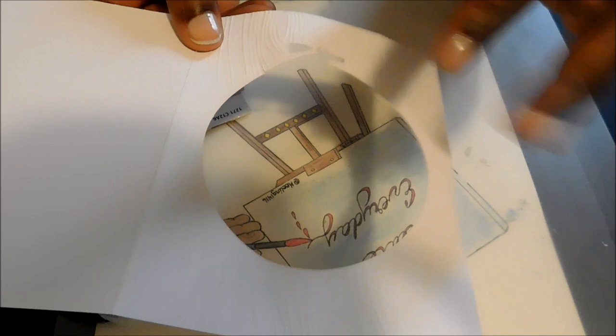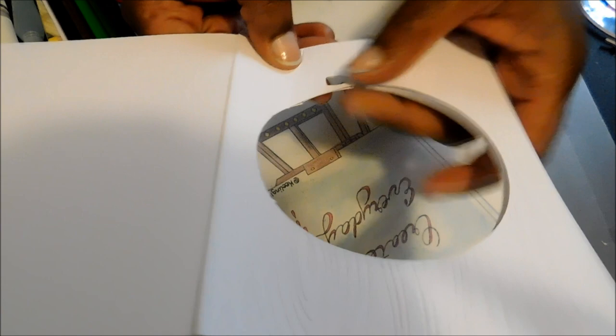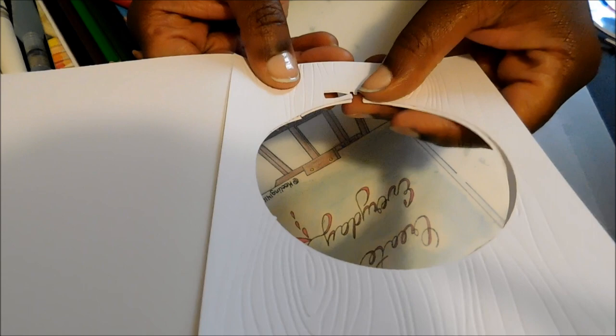Next, you have to cut your image out. So that means you have your card base, and you need to have your card front over the top, because you want to make sure you're cutting it right. So the embroidery hoop will fit in the center of both pieces. So they need to be lined up. So you just put them on top of each other. Use a little washi tape to hold it down. And cut. Because you know that you got that big piece up there. You want to make sure they're both going the same way.